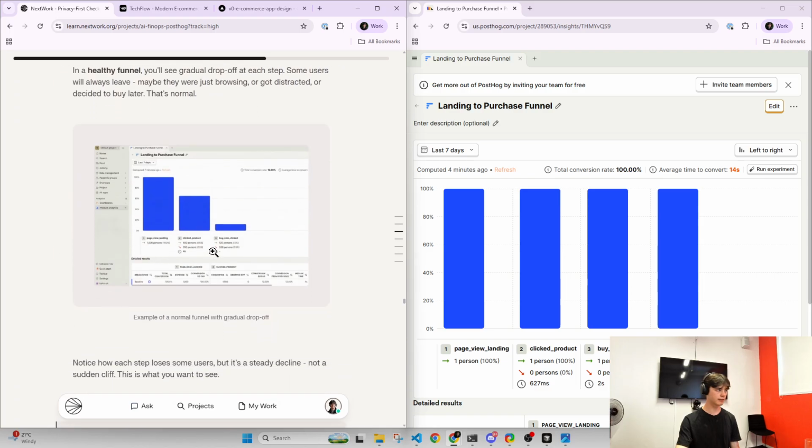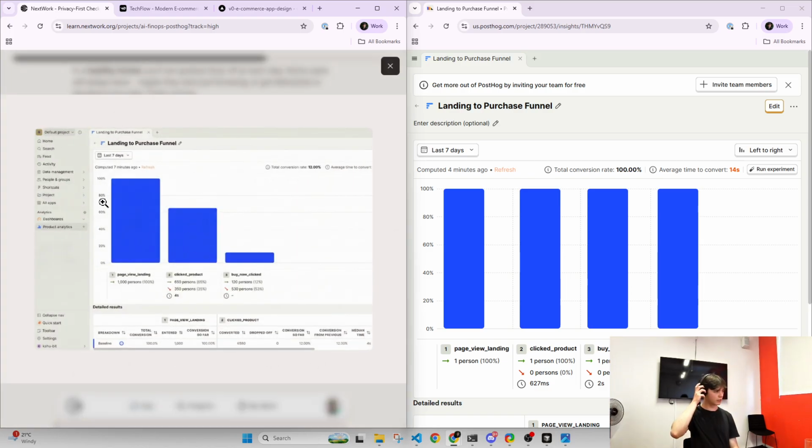A healthy funnel could look like this. You've got 1,000 people at the start, and that transitions down to a smaller number that actually click and are interested in the product, and then an even smaller number go to the buy now page and hopefully pay. You can be super granular with this, like how close their cursor is in proximity to different buttons. But this is the overall outline, a common one you would see for an e-commerce store with a landing page, a product page, and a buy now page.